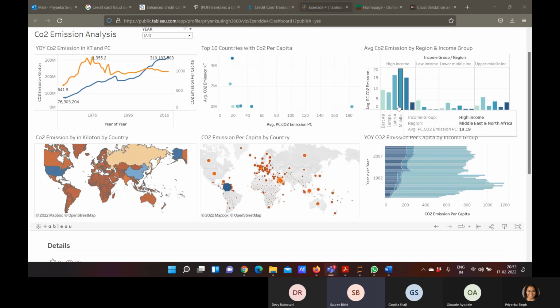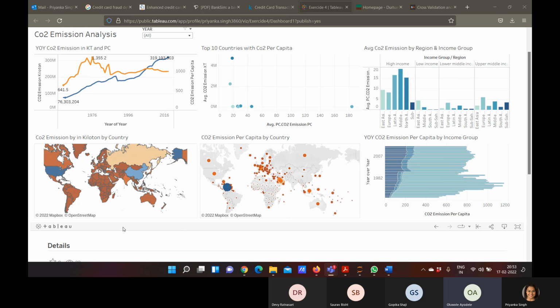Then moving to the next column, the low income group, considering the same region, the Middle East has around 1.24, and close to it, the minimum is South Asia, where the average CO2 emission is 0.15. As we move towards the upper middle income group, the average CO2 emission falls around 3 or above. Here Europe and Central Asia has an average CO2 emission of 5.86. Now I would like my next team member to share their views on the next visualization.